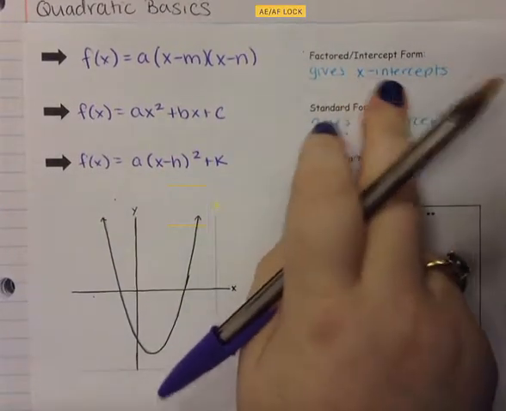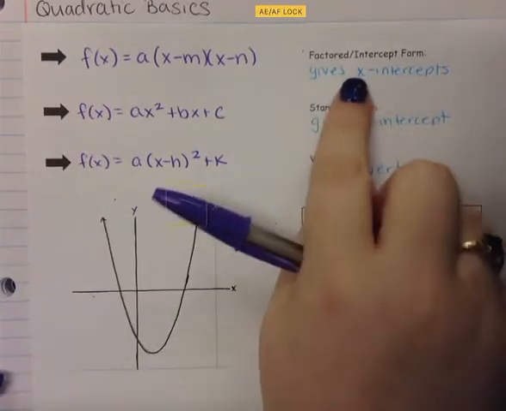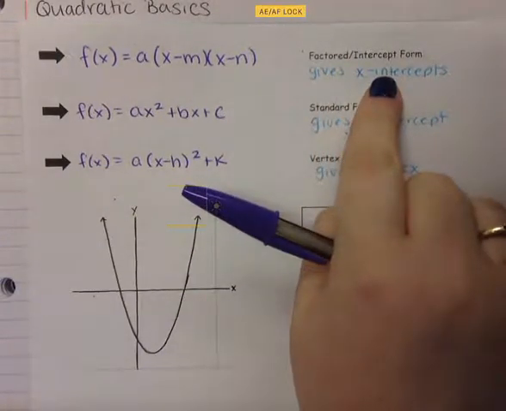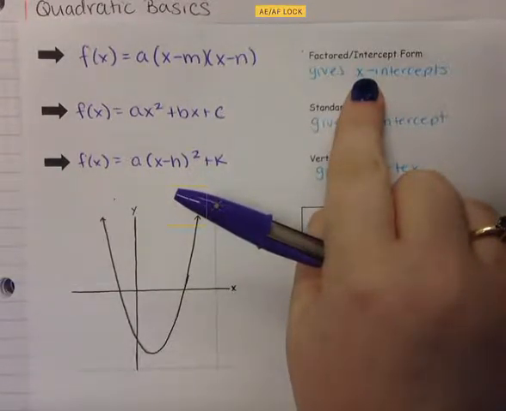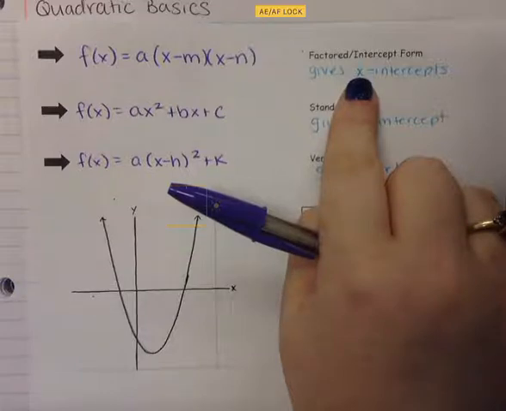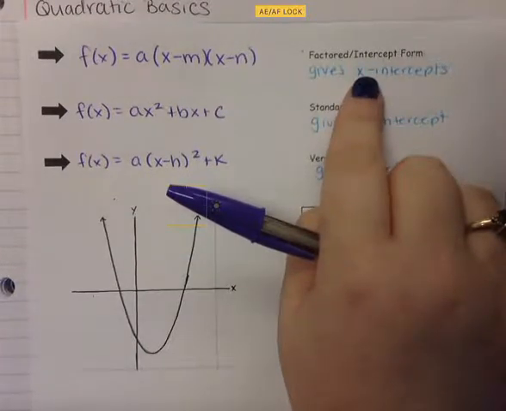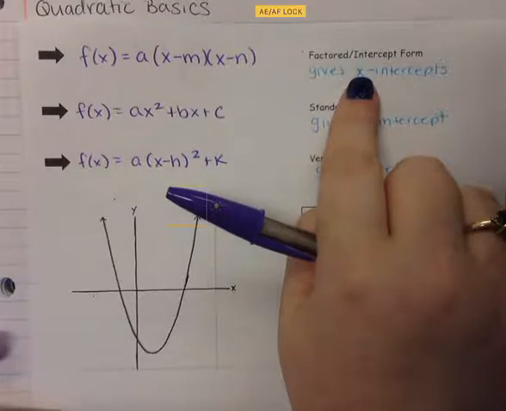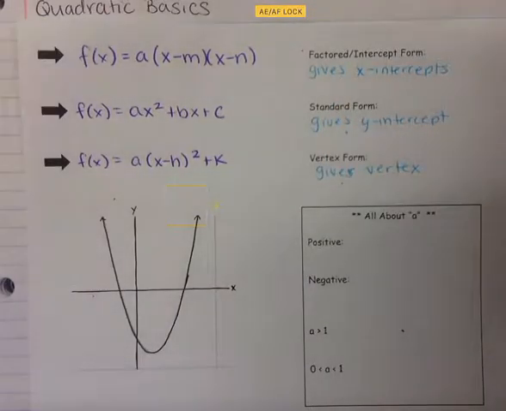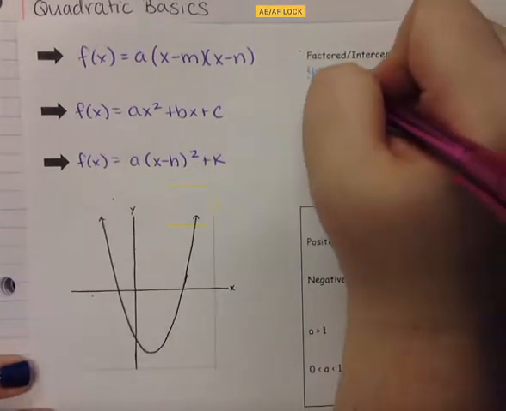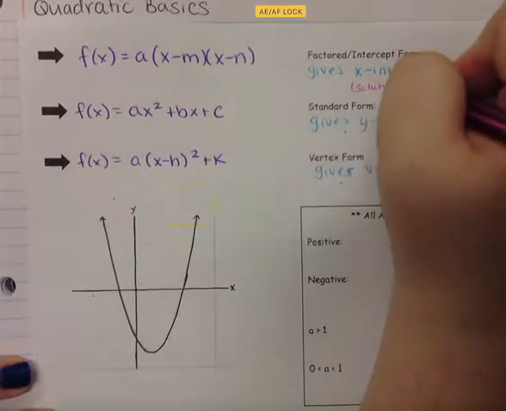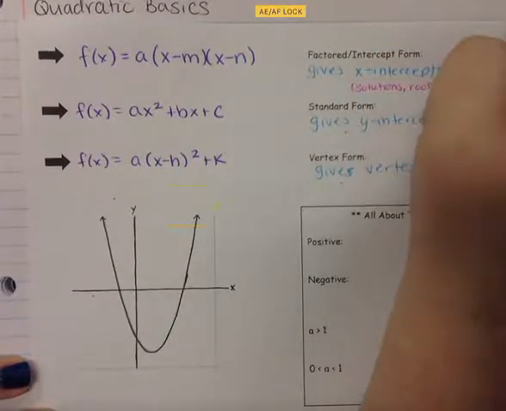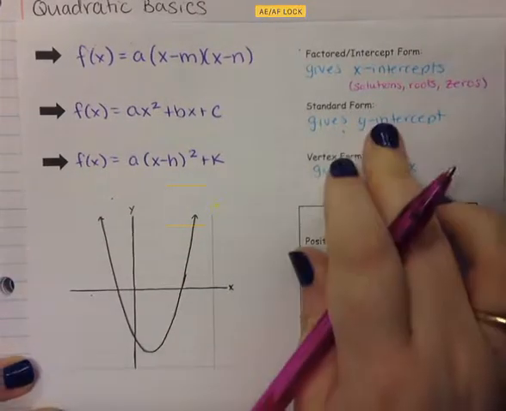So we have x-intercepts, and generally we should have two x-intercepts. Sometimes it'll be two distinct x-intercepts. Sometimes it'll be one x-intercept, but it technically happens there twice. And then sometimes we'll have two solutions. Another word for intercepts is solutions or roots or zeros. So I'm going to write that up here. Another word for x-intercepts: solutions, roots, and zeros. Those are three other words for x-intercepts.